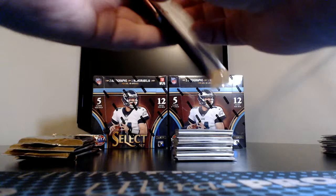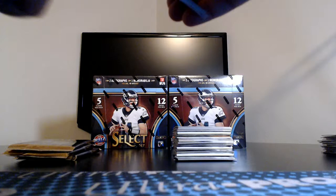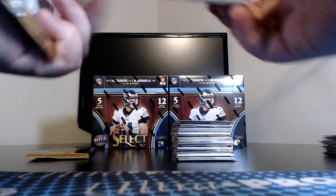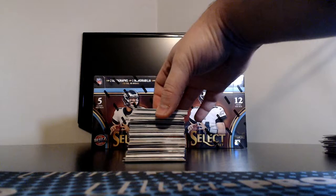For anybody that may have came through late, we just pulled a 15 of 15, Mitch Trubisky. That was Honors, one that I stayed far away from. Honors was the one where they pulled stuff out of the vaults that they had for backups, in case there was damaged cards and such that they could, you know, re-imprint the numbers on, and cut those and put stickers on magnetics and hand numbered them with Sharpies. Nothing could go wrong with that, right? Hand numbered cards with Sharpies. I don't know what in the world Panini was thinking on that product.